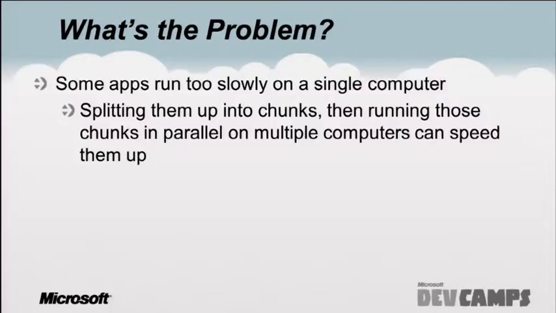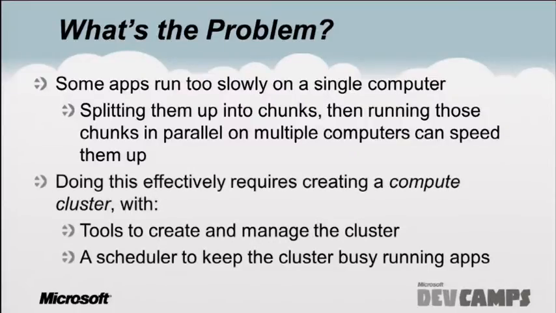So we talked about web role. Now, technical computing, typically the worker role, which James also showed you, is the way to do this. A worker role is something that can kick off with no start. It can run and process work forever until it's stopped by you or it's recycled. Now, when we split these up into chunks, we need an efficient way to be able to go out and manage all these nodes that we've got out there that can go and do this work. So we need what's called a compute cluster.